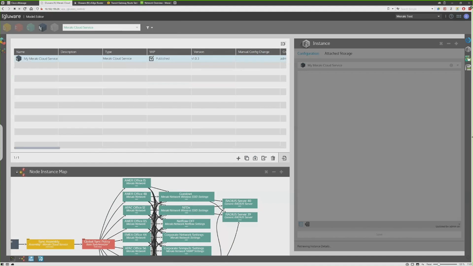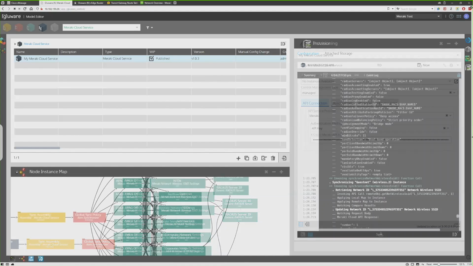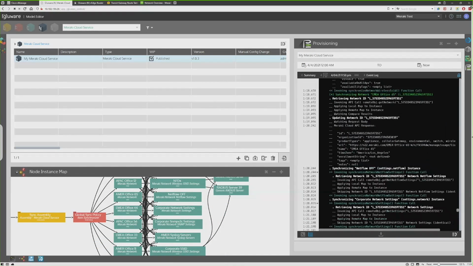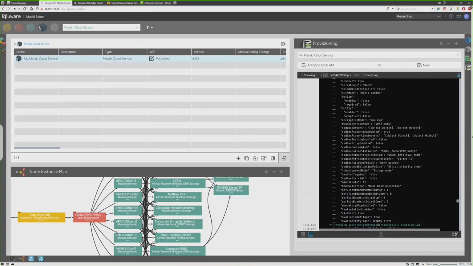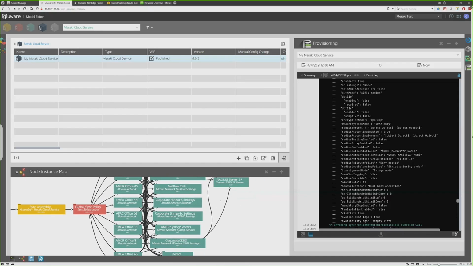And so what Gluware is doing now is configuring this at scale, synchronizing all these different settings here. So the idea is that you can do this at scale, such as even deploying IP helpers on all your VLAN interfaces on all your switches. We have a customer that has this scale problem right now where they've got 1,000 Meraki devices and they have 3 VLANs, 4 users on each, and they have to go and click on IP helpers every single time in order to enable service to their users. And it's done manually today. So with this, in 15 minutes, they're able to deploy 5 IP helpers on 3,000 interfaces, which was basically the idea.